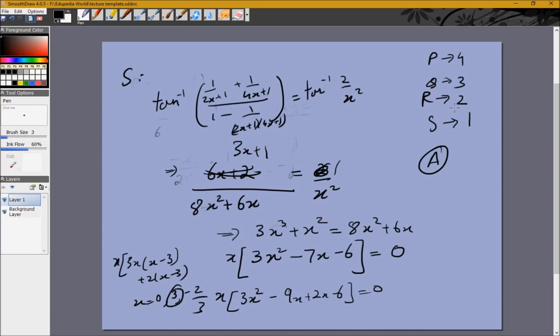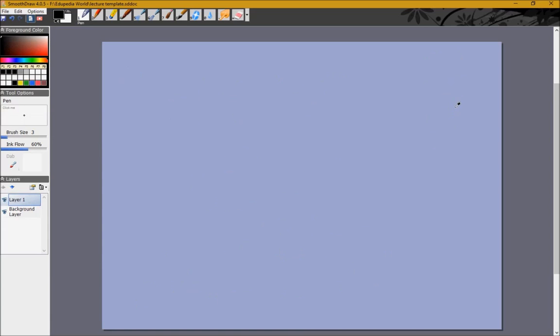Let's finally do the last question of this paper, question 60, in which we are given, so the first is f1 of x, which is mod x if x is less than 0, and e to the power x if x is greater than or equal to 0, and it is defined from R to R. For x less than 0, mod x can simply be replaced by minus x. So this is the first function.